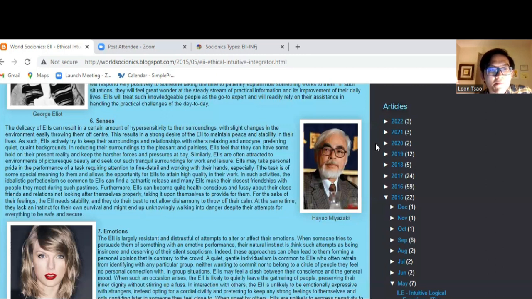Such activities, where idealistic perfection is so common to the INFP, they can find cathartic release. I do find cathartic release through such activities, but I think a lot of people do, with music or when they're working on crafts, maybe us in particular, because that's our tertiary function. And I think there's a flip side where I get really obsessed with details. So I don't know if that's a cathartic release or not, but I think it's generally true that INFPs can be really idealistic. Our ideas are kind of up here. It's nice to have introvert sensing to ground us in some sort of way.